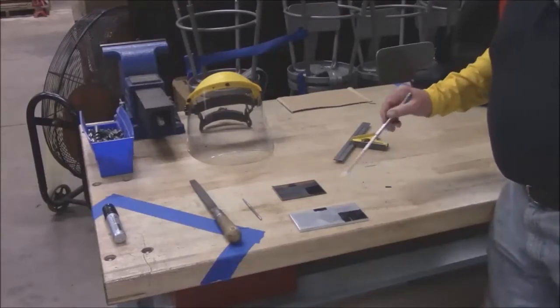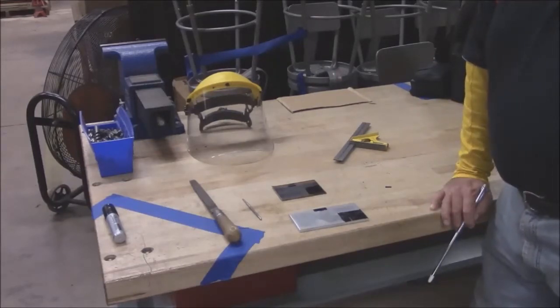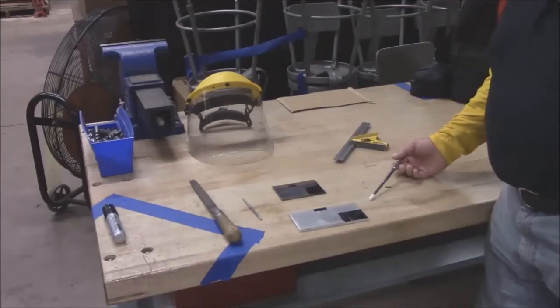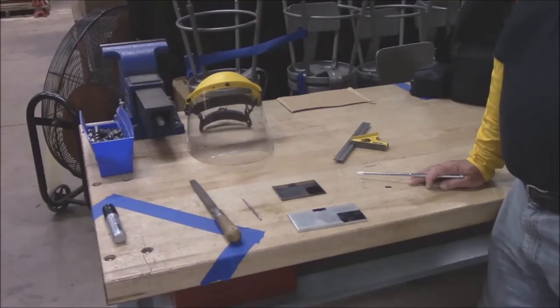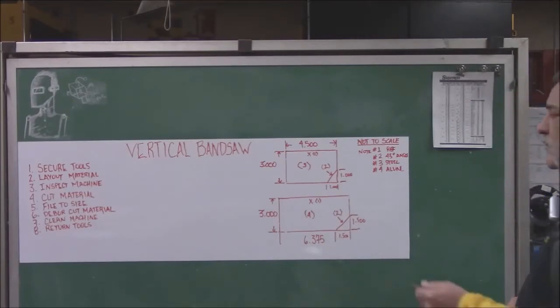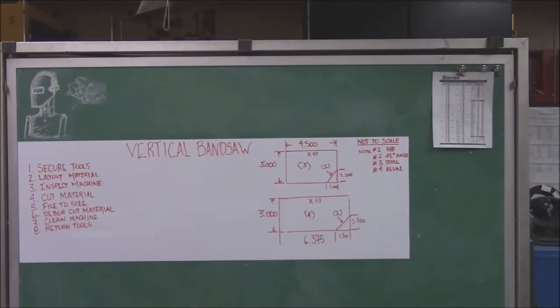Once we get our two pieces of metal and secure them, we are going to color with a marker just enough that we need to see the angles. This one is set at one inch by one inch with a 45-degree on it. This one is one and a half by one and a half with the 45-degree on it. Once you mark the line from one edge to the other, your 45 is set. On the drawing the steel pieces are cut pretty much to this size. Once you get the piece of material, make sure that you have 90-degrees on four sides — we'll use the hand file to get our 45-degree as well.